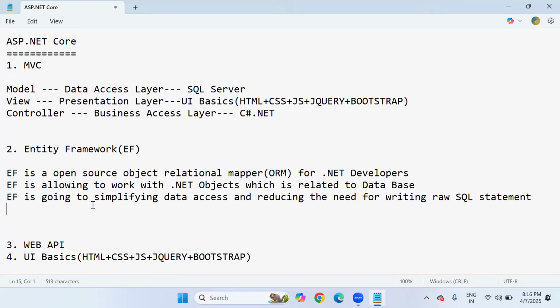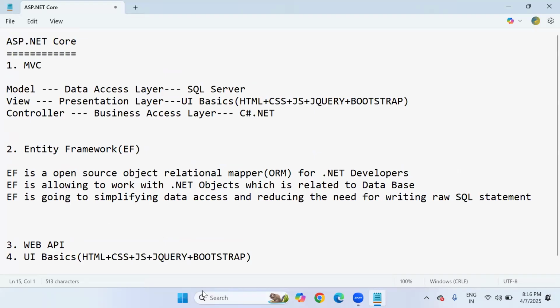The Web API concept is very important. Normally, in every web application, developers compulsorily need to include it in their learning process. Web API is also required. Okay, APIs. So what exactly will Web API do?